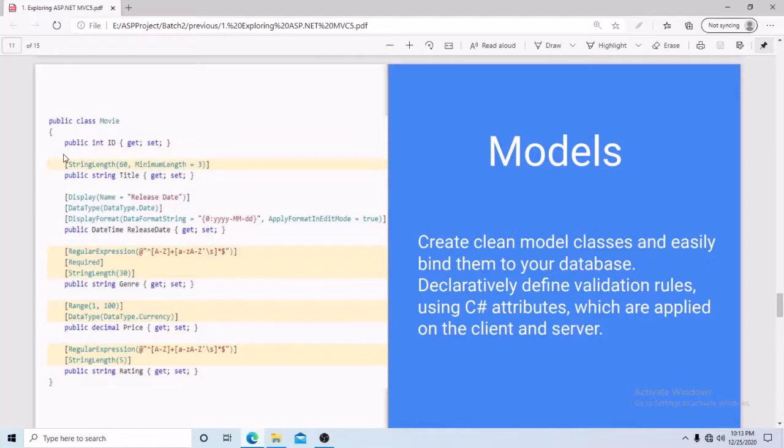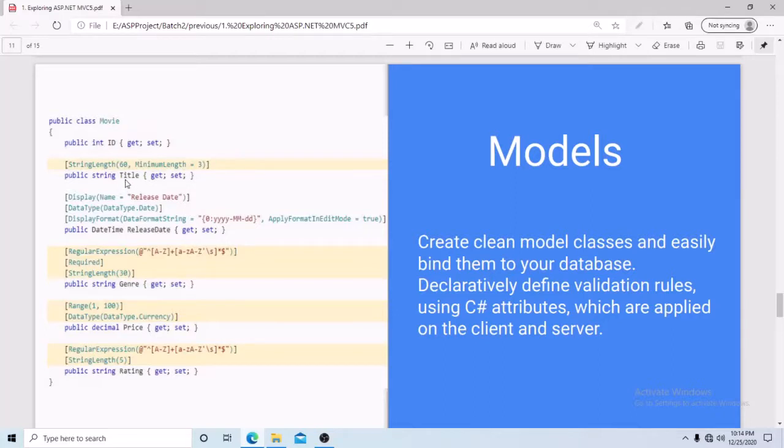Then we have C# attributes used for validation purposes. These validation rules are applicable on the client side as well as the server side. From one place you can do the validation, and wherever this class is used, those validations are applicable.